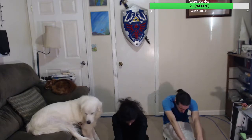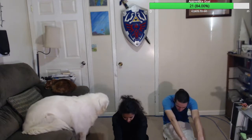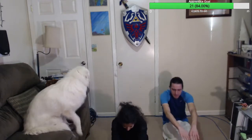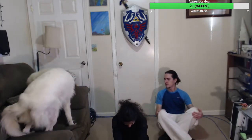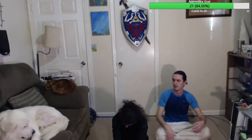But this one, for some reason, out of all the stretches, it is the least comfortable. This gives me the most discomfort, where it's just like, ugh. It's not a pleasant stretch feeling. No. So bad. Ugh. No.